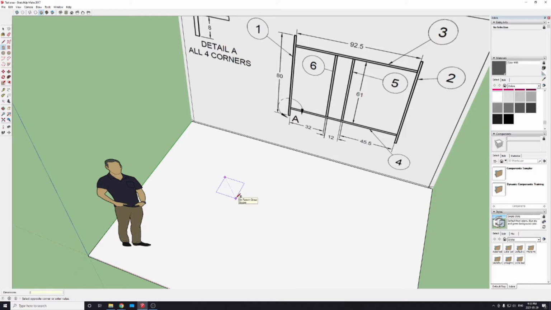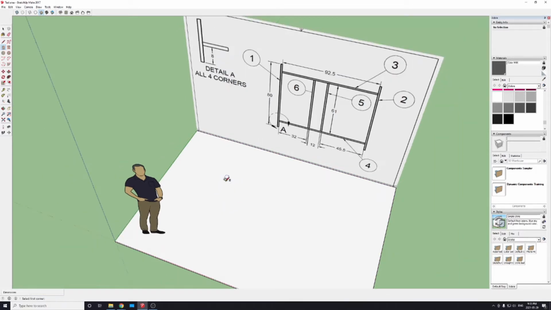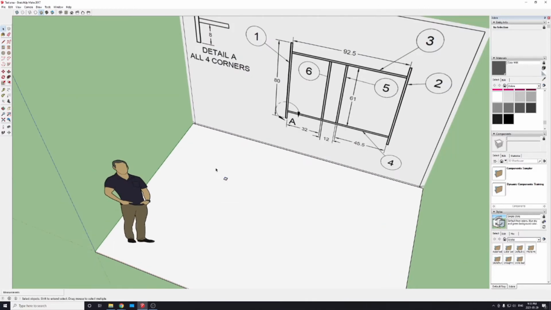And we're going to do it again because it didn't want to take it the first time. I have no idea why this is doing this. Oh yeah, it's because I'm recording. 2 inches, comma 2 inches. Enter. There we go. Now, this is going to be the base for our 80-inch piece. I'm going to make 2 more copies, one for my 61-inch piece and one for my 92.5-inch piece.